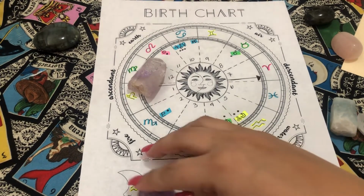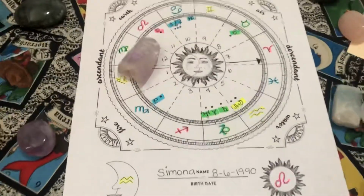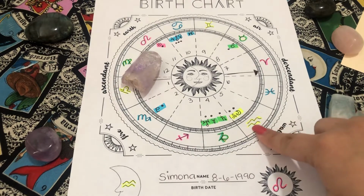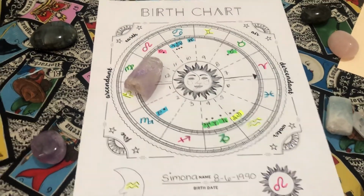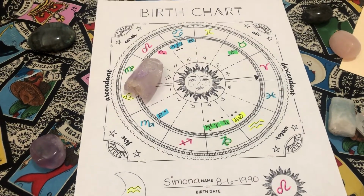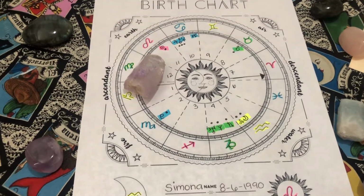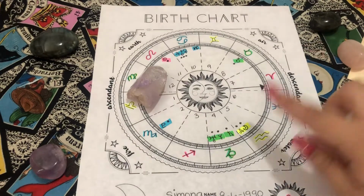So then we're going to talk about the moon. Your moon is in Aquarius, and that is right over here. I have him at 10 degrees Aquarius in your 5th house. The 5th house is creativity, sex. It's also the house of children. And so what I have here is you could be a hopeless romantic. You can also be very fertile with the moon in your 5th house. I wrote that down because it is quite true.